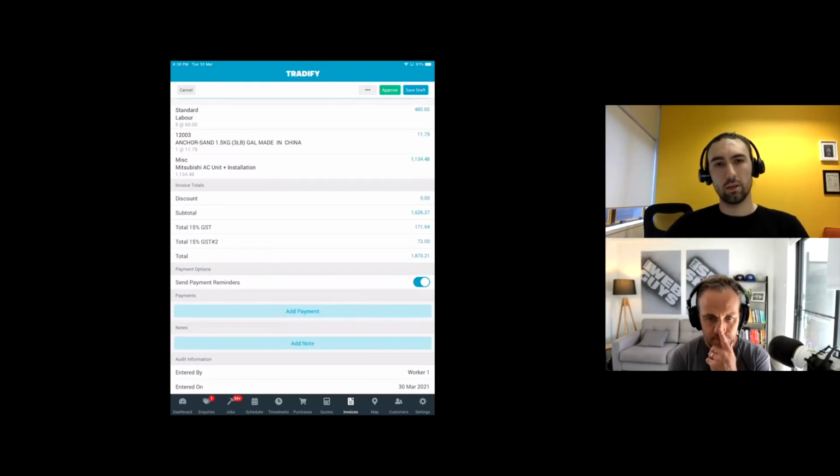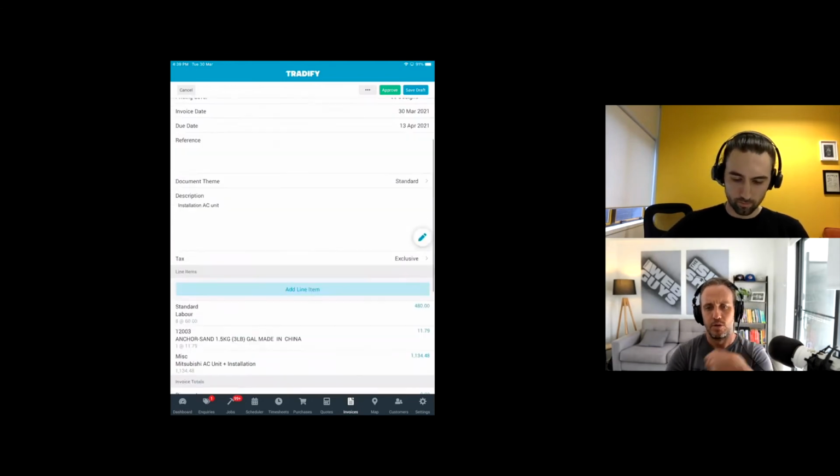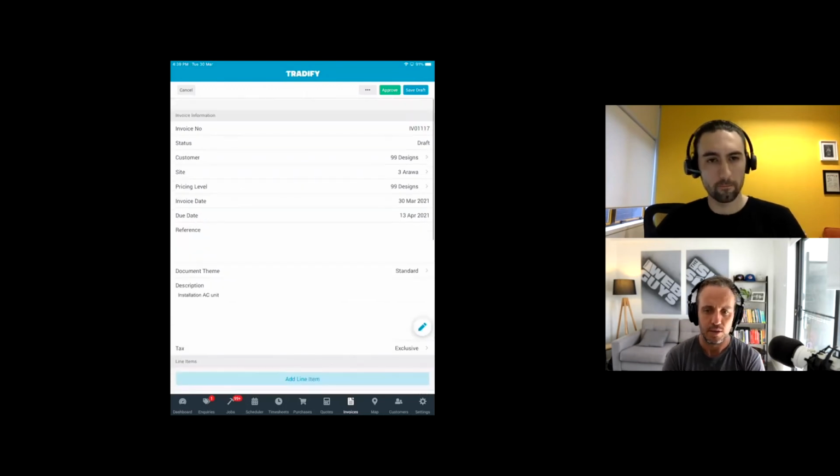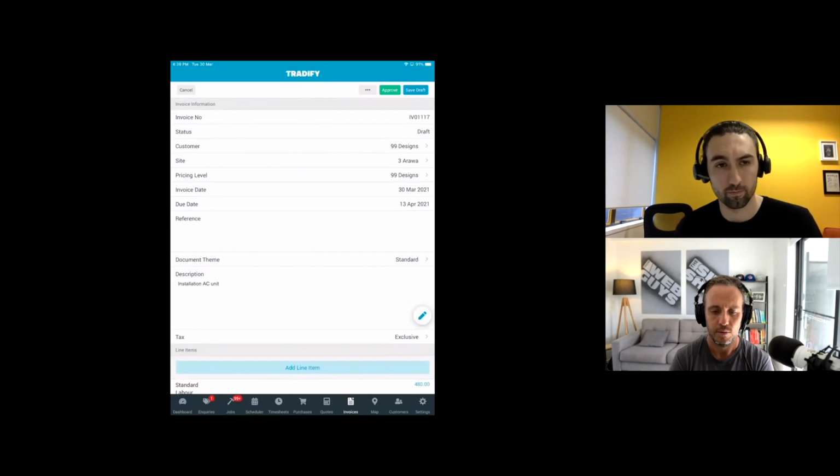Which means if you are taking your payment through Xero, for example, which is a really cool sync feature, those payments from Xero will also show up as being paid in Tradify, removing the need to update anything on this side. Plus, when they receive the invoice, they'll have the option to mark it as paid. Great. But that includes the progress payments that come through under that add payment section. And again, we can add any notes as well to send through on the system. So it essentially does the reconciling for you. You just got to go in there and hit the green button in Xero. Exactly. Awesome. That's brilliant. And again, once we're happy, we approve it.